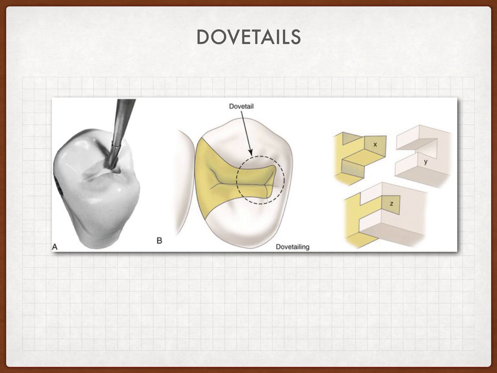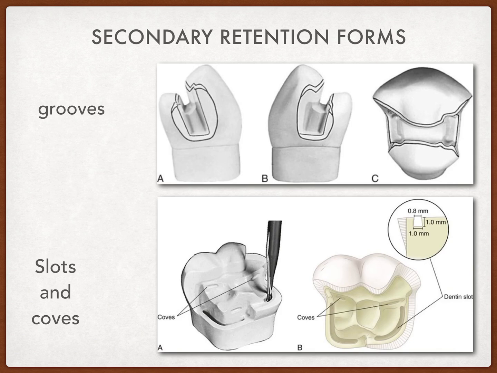The other primary retention form is the dovetail. Dovetails are amazing, guys. Always try to do them. The secondary retention forms are so many, but for example, we have the grooves. As you can see in the picture, the groove is a continuous groove in the tooth preparation. On the other hand, the locks are not continuous. They are confined, with no continuation to the occlusal surface, and that is the difference between the grooves and the locks.